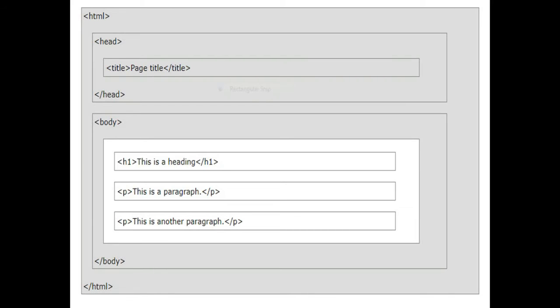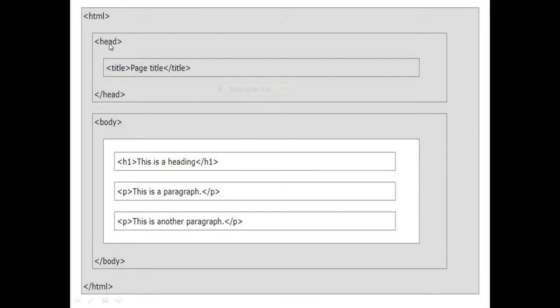That can be done in HTML, because the structure of HTML says that the nesting of the elements is allowed. Okay, we can do that. So that is the nesting of the elements.